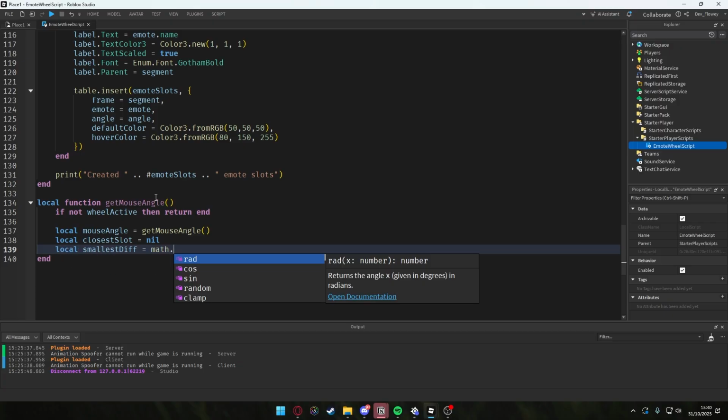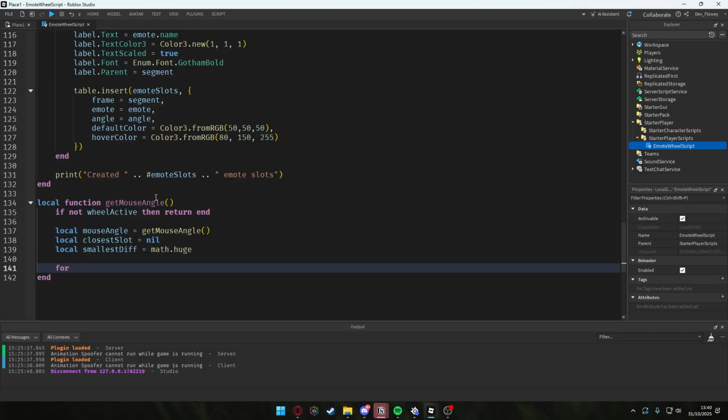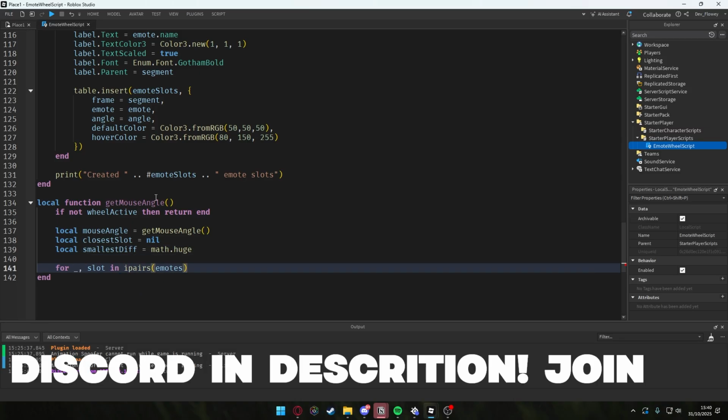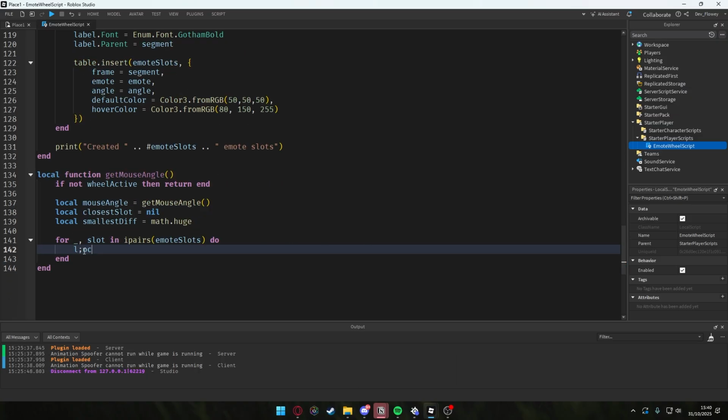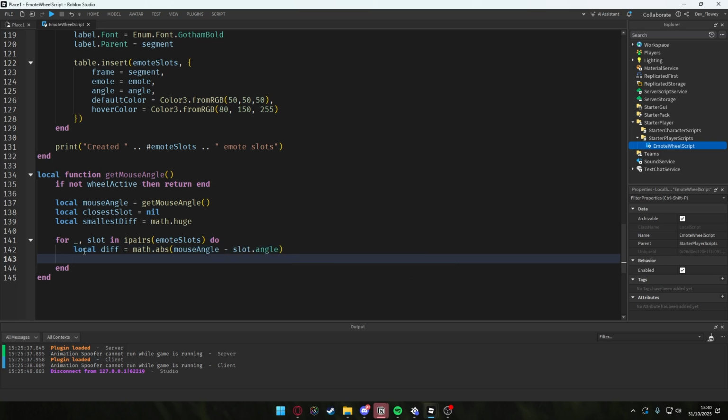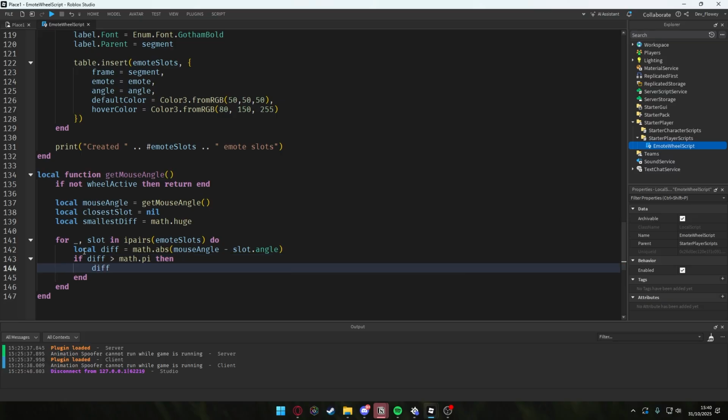equals math.huge. Now for each slot in ipairs emoteSlots do, I'm gonna do local diff equals math.abs of mouseAngle minus slot.angle, and then if diff is bigger than math.pi, then diff equals 2 times math.pi minus diff.